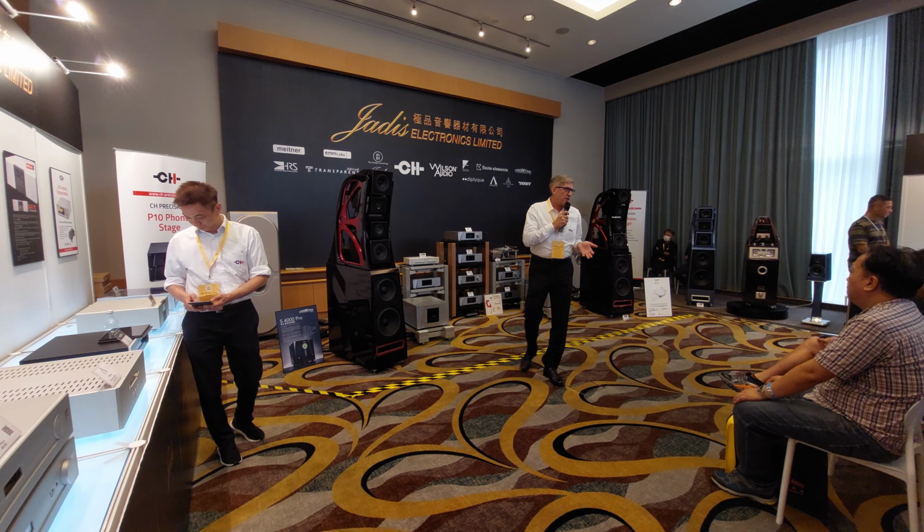In the case of the P10, we've taken that a step farther, and the noise floor of the P10 drops an additional 5 dB. The noise floor is below that of the phono cartridge or a 6-ohm resistor, which is pretty impressive with a three-stage gain structure. It's a pretty amazing piece.